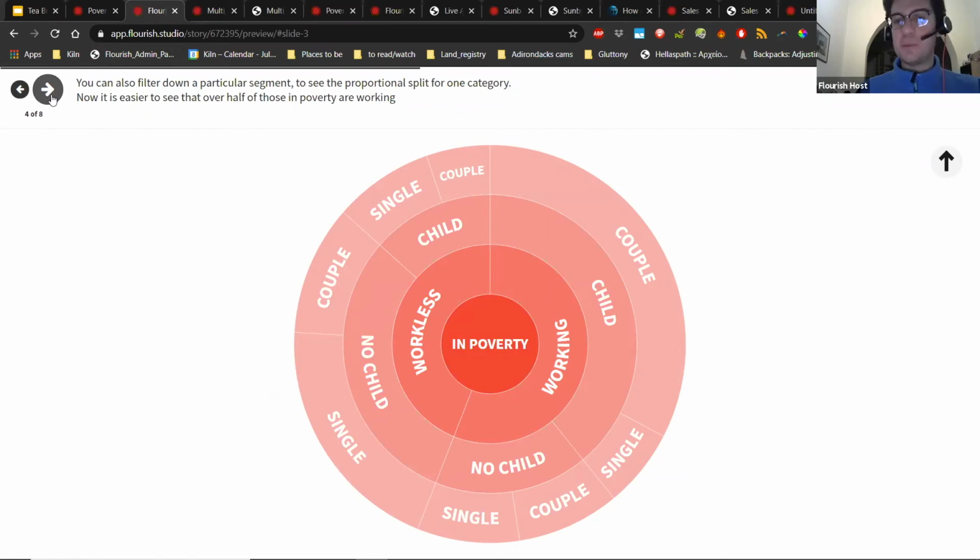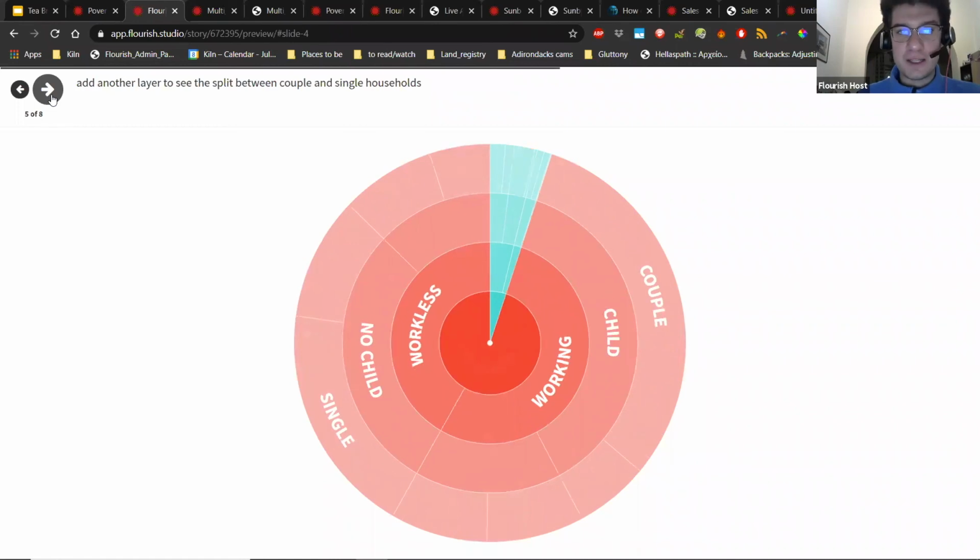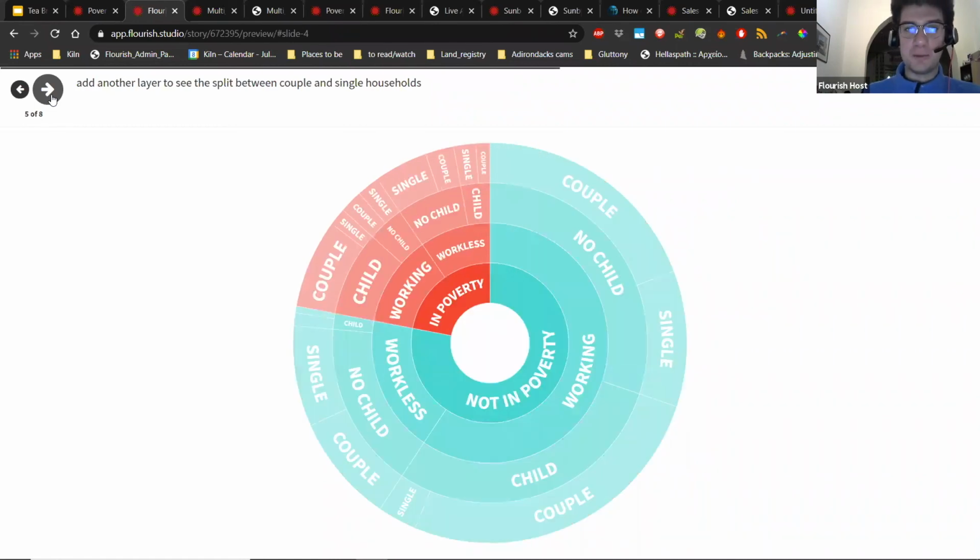And it's an element of the story that, if you wouldn't have used the story, it's very possible that it could have been lost or not quite made the same kind of imprint on the user. Or we can even add another layer in order to split between couples and single income households, as we can see here and here.